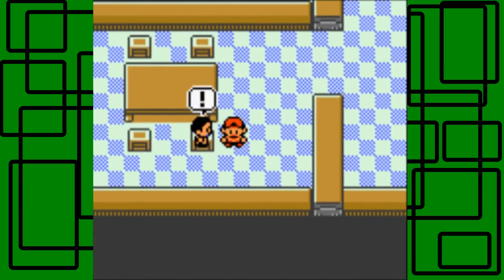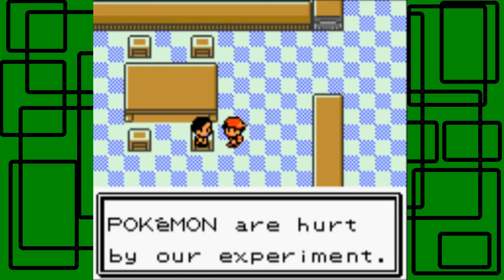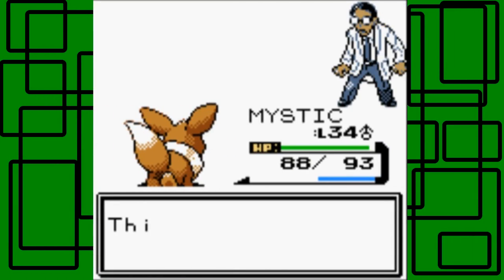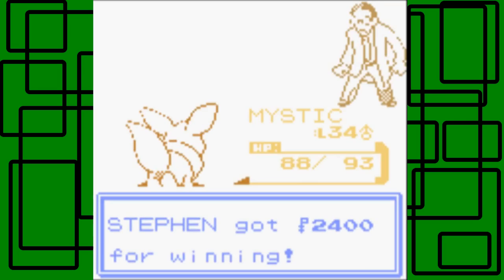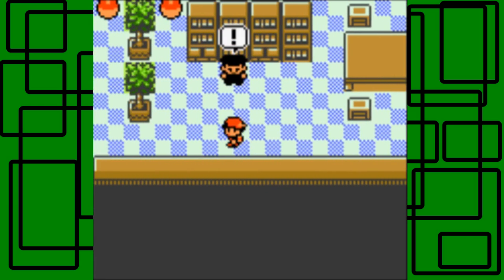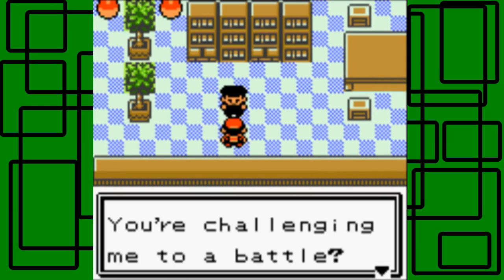Here's the scientist dude. I'm gonna skip to the next battle, honestly, because I don't want to show it, I guess. Yeah, something about your experiment, whatever. All that scientist Mitch had was a Ditto. Honestly, wow. Thinking is my strong suit, not battling. Interesting. Thanks for 2,400 Pokédollars. So, there's another Rocket Grunt and two more items. Again, I might as well show this battle, actually.